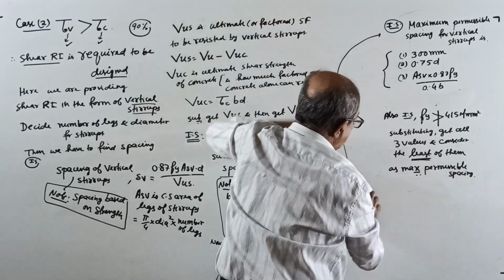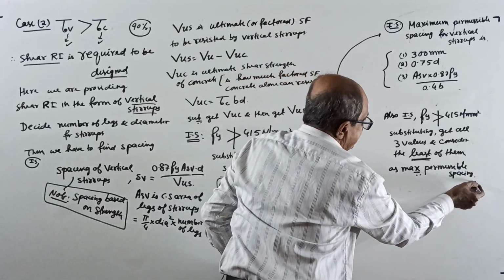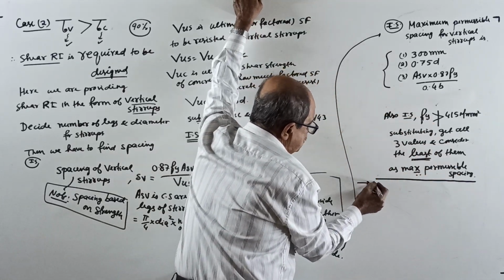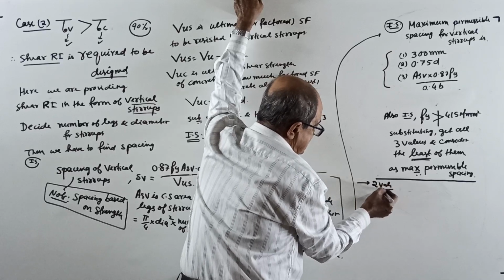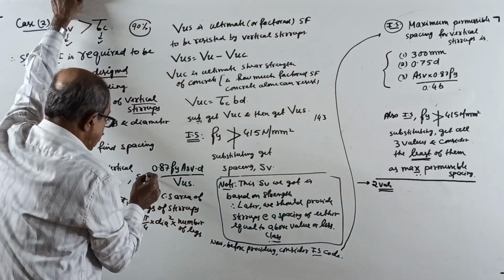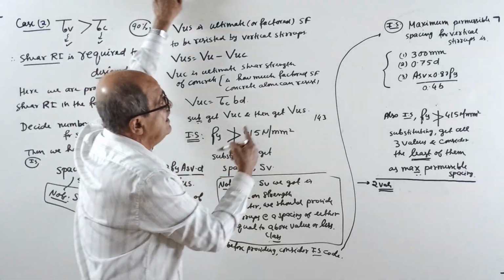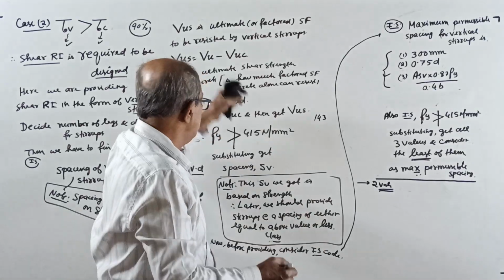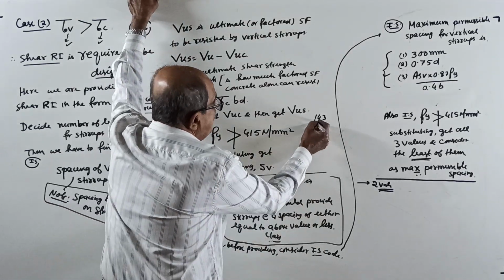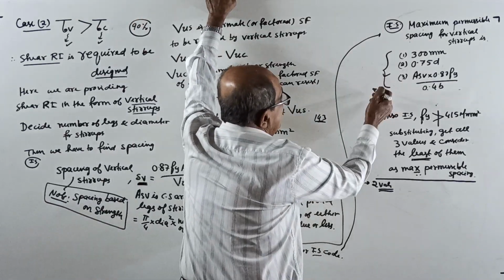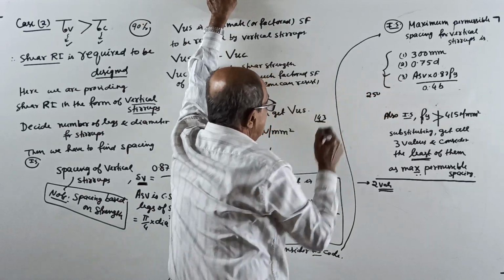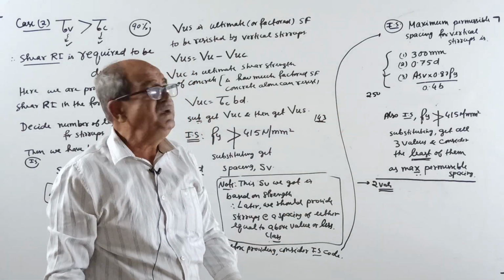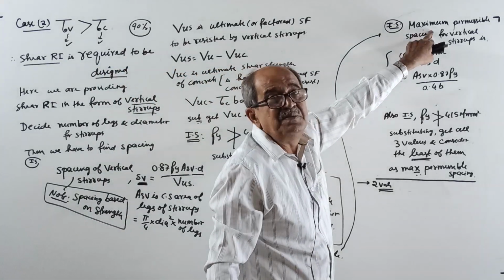Now, very important, you can make a note here. We got two values of spacing, one based on strength, other based on IS code. Which one to provide? IS code. Suppose this spacing comes to 143. IS code will tell you cannot give more than 250. Then provide 143 only. Why? IS code told you should not provide spacing more than 250. It is the maximum limit.